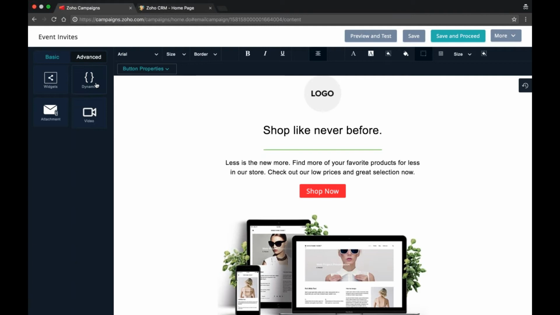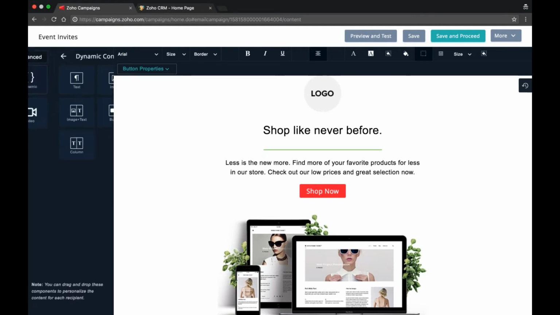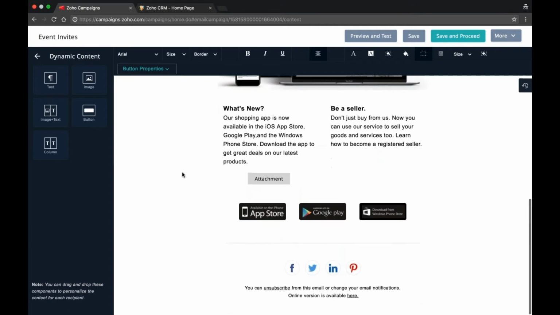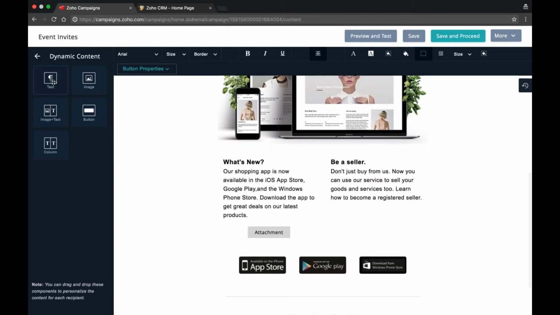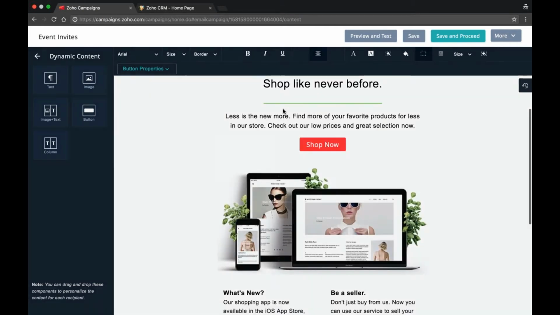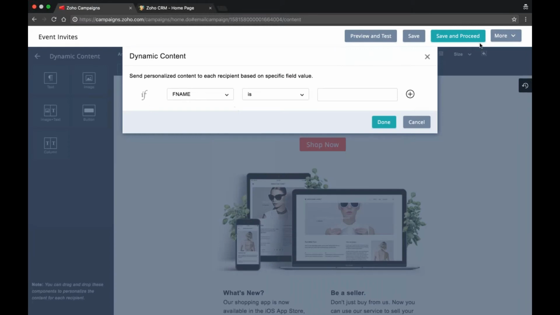So you can find dynamic content right here under the advanced tab, and you can decide whether it has to be just text or image or a combination of these and so on. And you can just drag and drop the component anywhere you want and set specific criteria for it as well.